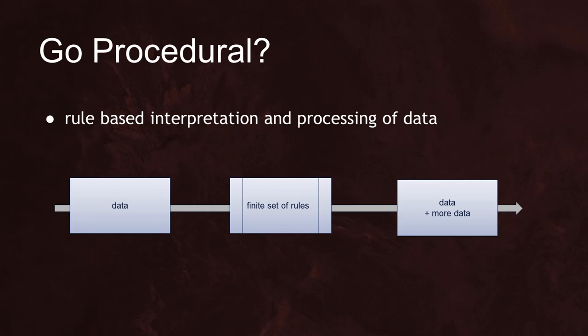Now, go procedural. That is quite a buzzword at the moment. Everything is procedural, and for good reason. But what does it even mean? Now, really going procedural means to use rules to interpret and process data. So what you take is some bit of data, whatever it is, and then you apply some rules to it and see, okay, do the rules apply to the data? And if they do, then you do something predefined by that rule with the data. And out comes more data. Changed data, maybe less data when you start deleting things, etc., but some amended version of the input data. And that is really what proceduralism is in its most abstract view.